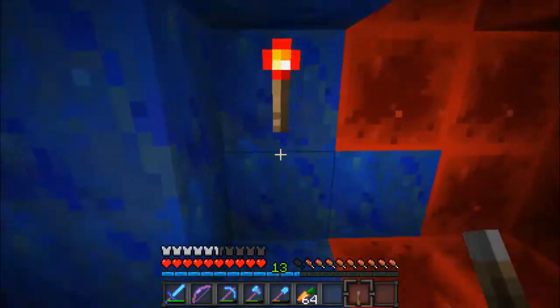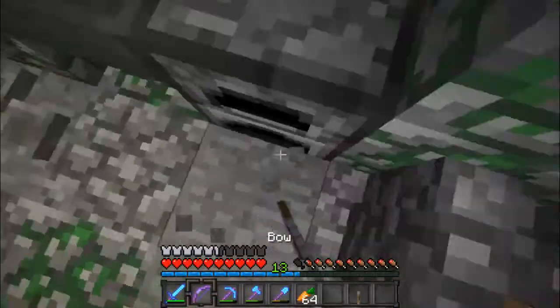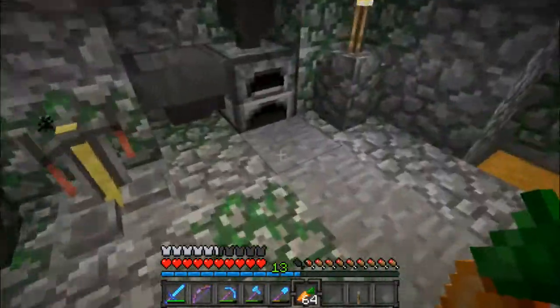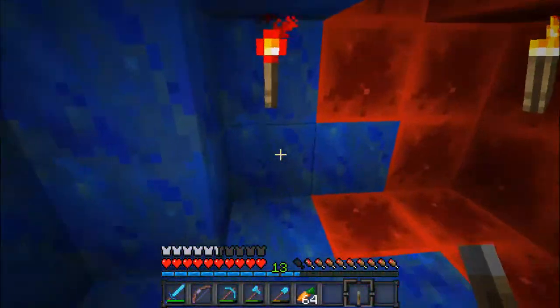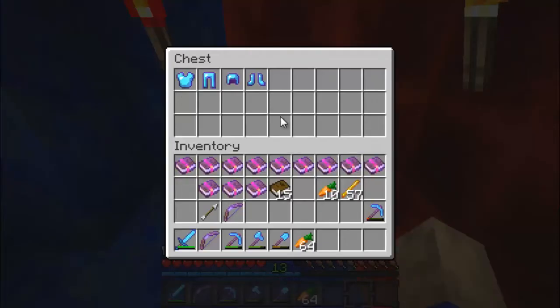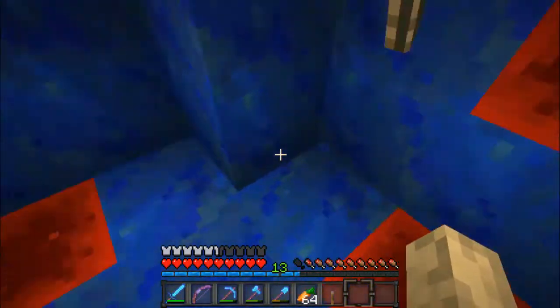It's actually right over. Okay, I'm joking. I wanted to be cool and just run over there, break like 7 blocks down, place the torch, pull it down. But no, I'm not that kind of guy. It would be cool though. Right here. So you put the lever there, it opens up this little area, and it has my awesome diamond armor in it.